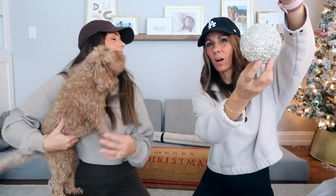So these will go on my real Christmas tree, because I usually do. I think I did all gold last year. We did gold and silver. Gold and silver. So yeah, I got five of those. I like to take credit. Well, she did bring over half of her decorations for my tree last year, so it is kind of her tree as well.